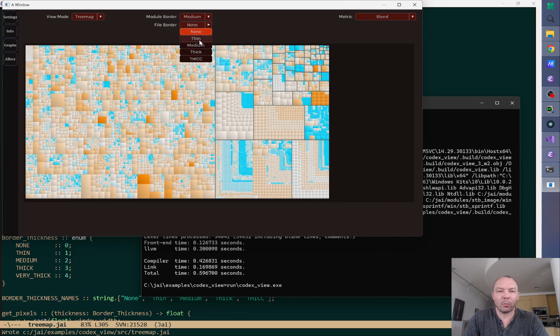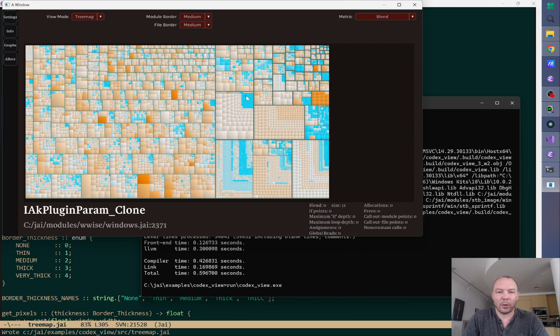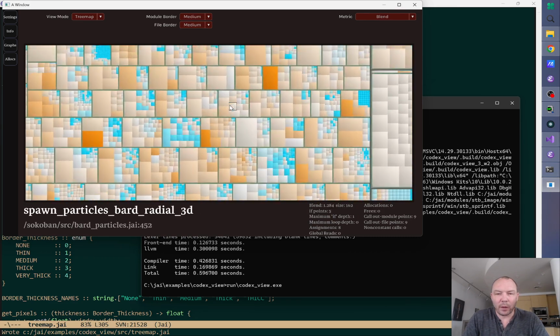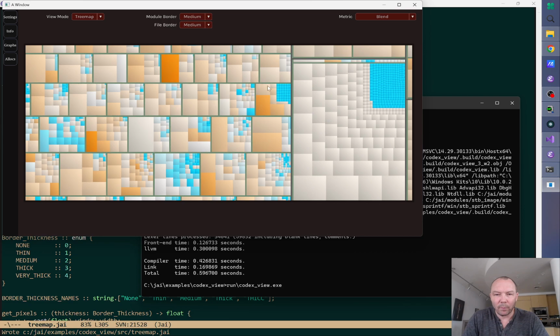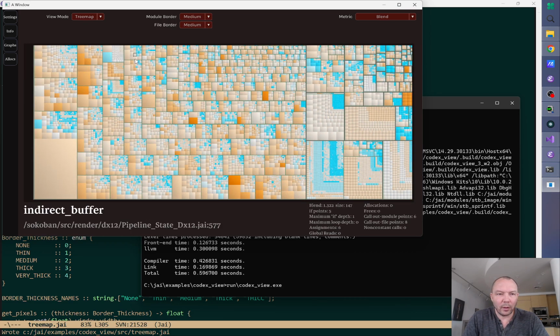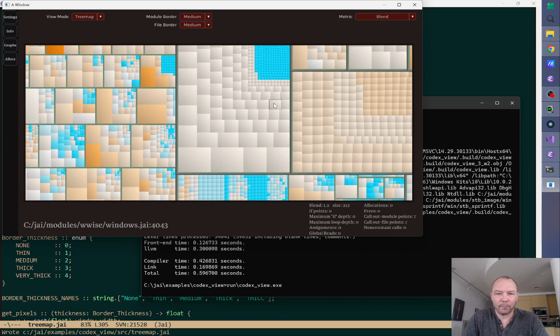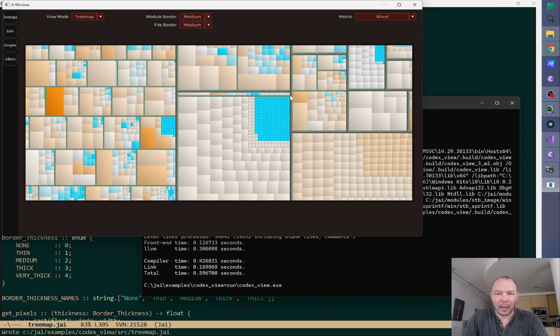Now, file border, medium. So now we still have doubling. Okay, so the file borders themselves are better. They're more uniform. You only see them in between. Now the problem is we have doubling between these two border types, right? We've got outer and then inner.